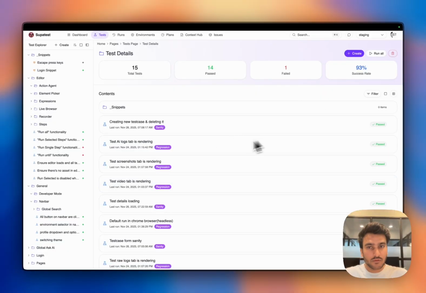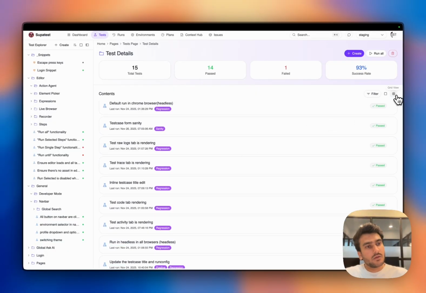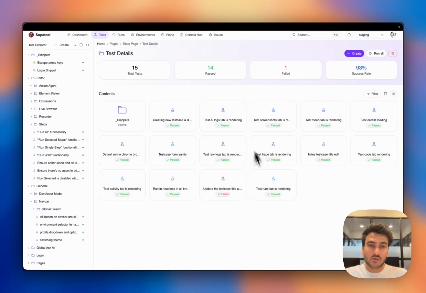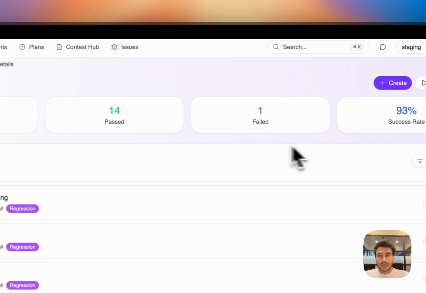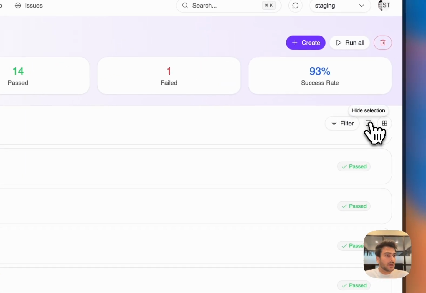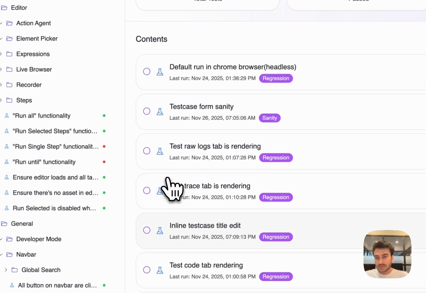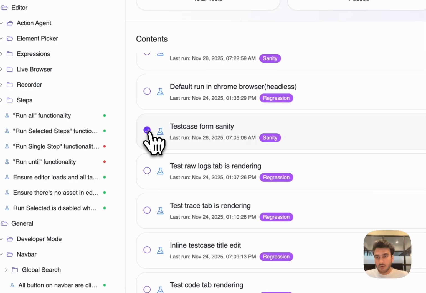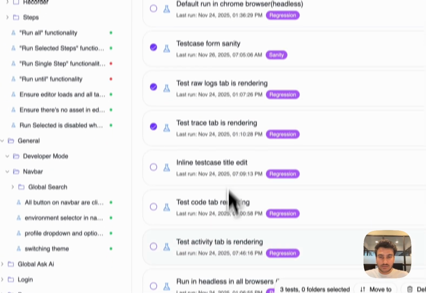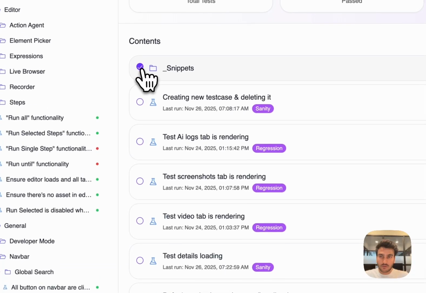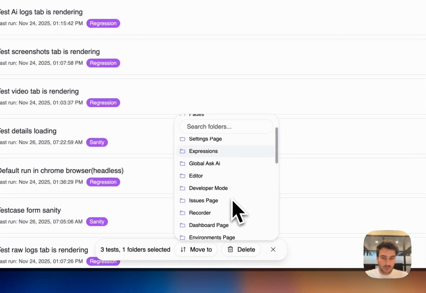There is also a different view to it. This is the list view. You can also use the grid view if you like. Another thing is batch operations. Let's say you want to select all these files and this folder also and move them to a different folder. You can do it.